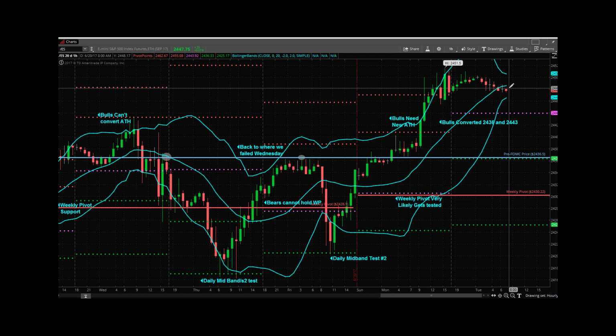Trade what you have in front of you. You can be short, but be short with a plan. Don't be stubborn short. And if you're not getting what you want, you've got to get out. If you're long, understand that every move higher could be the last move. So take your profits, get your risk out, and ride price and ride this uptrend as much as you possibly can.